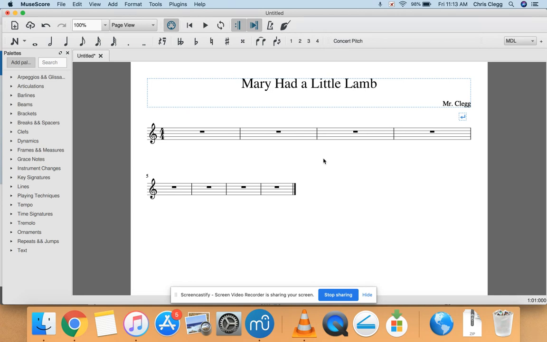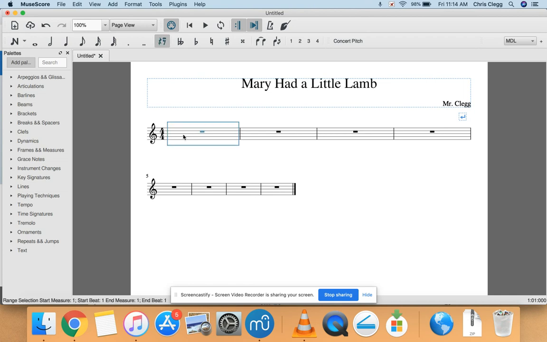So as you can tell by the title, it says Mary Had a Little Lamb. We're going to create that song. We're going to start with Mary Had a Little Lamb. Really simple. You can do something different if you want, but this is just a play-by-play of how we're going to go through this, okay?